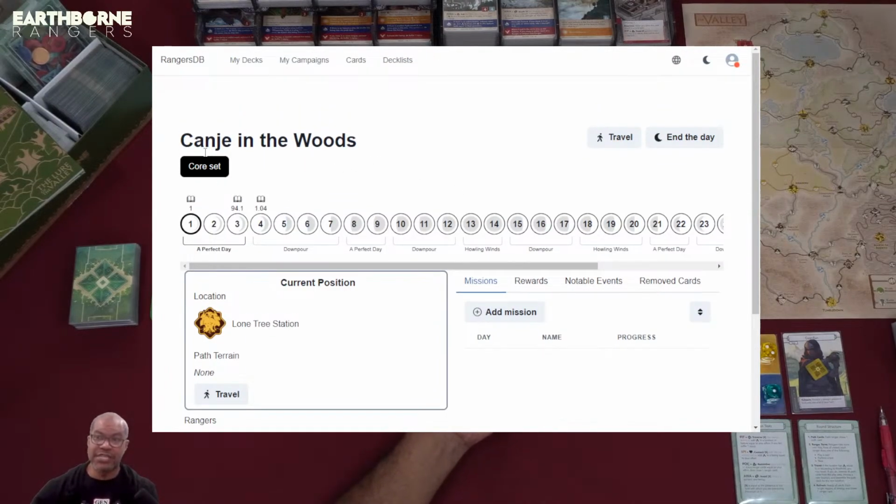So we're using the core set. This is Lone Tree Station. We're on day 1, and what it says on here is we're going to read entry 1 on day 1, and the weather is going to be a perfect day.